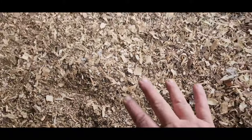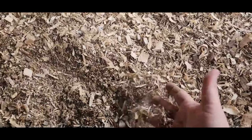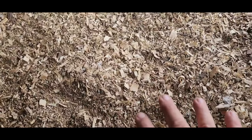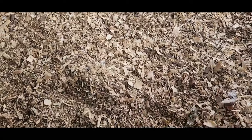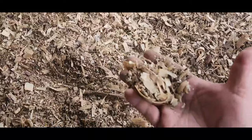As far down as a chicken can dig, there's maybe about eight or nine inches of wood shavings here. Now while this stuff is awesome — it helps keep the coop dry, it's really soft for the chickens to walk on, it helps prevent a lot of foot injuries — it also causes problems long term. After a long period of time, after your chickens, roosters and hens both, spend a lot of time on top of really soft wood chips, it starts to create problems with toenails, spurs, and things like that.